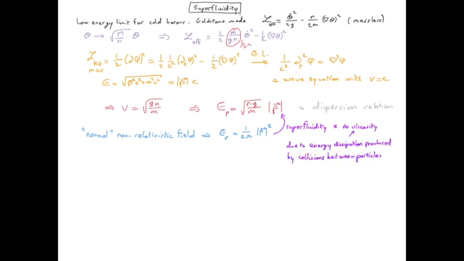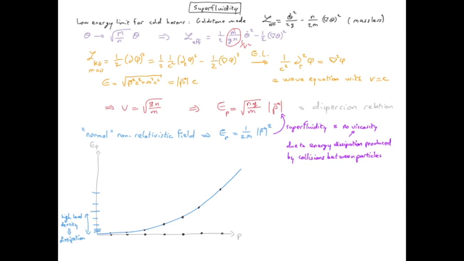If we consider a normal non-relativistic field with an energy which is quadratic with the momentum, because of the finite volume we have a discretized set of momenta. We see that at low energies there are a lot of possible available states for the particles. This large level density at low energy makes the collision very effective to dissipate collective energy into internal excitations.